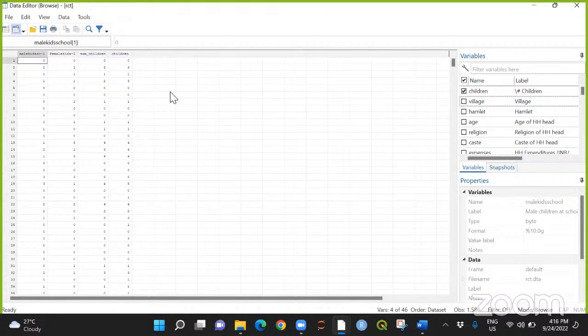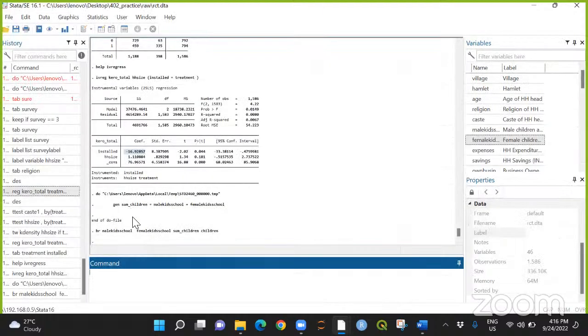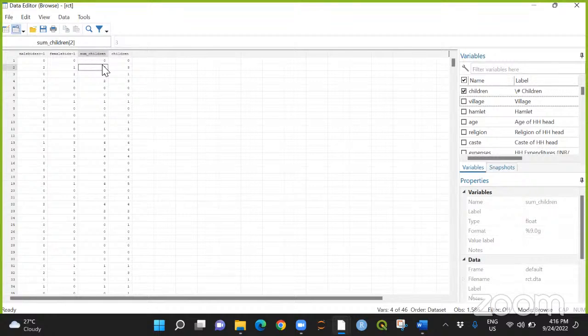Guys, use gen, okay? Don't use egen. Just use gen and do male and female sum, and then create another variable called sum underscore children, or any name you want. And then just compare. Open this and look at it. What I did was I did a browse of these 4 variables. You can see in most places they might be equal, but look at this row.